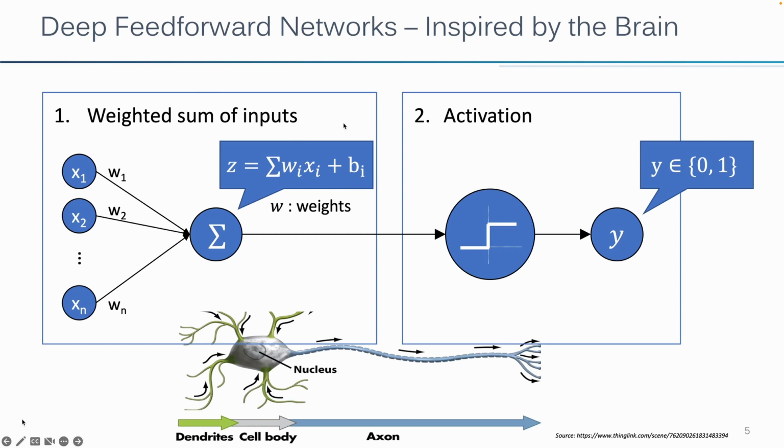We have the weighted sum, including a bias to offset whenever there's something not passing through the origin in the linear function, and we have an activation that tells us when to fire this neuron. And you can see you can compose many of these neurons into a network, or in deep feedforward networks, into a forward computational graph.